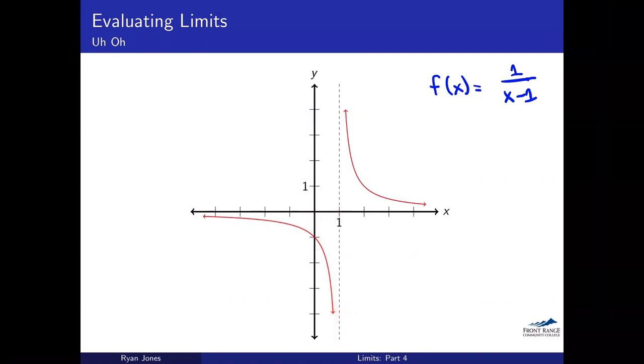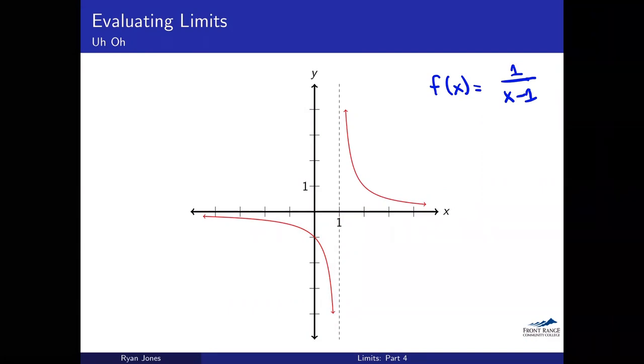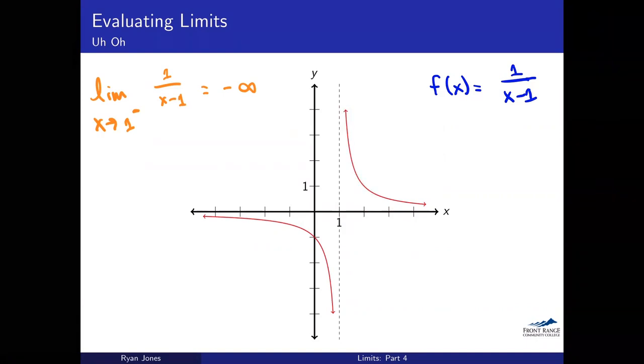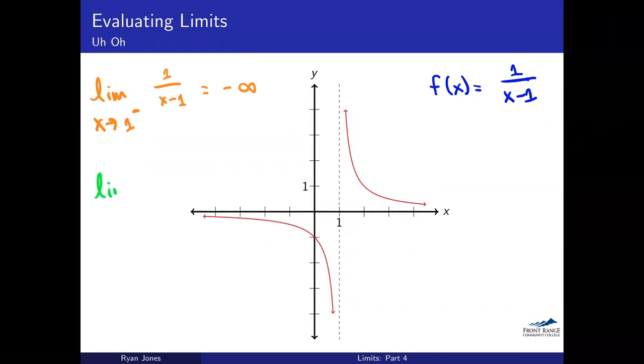So if I were to write out the left limit as x approaches 1 from the left of 1 over x minus 1, I'm going to get negative infinity because this just keeps on going down forever. So it's an extremely large negative number. We'll say negative infinity. Alternatively, if I approach 1 from the right-hand side, the function goes up to positive infinity. And that's fine and that's okay. We just have to realize that our left and right-sided limits are not the same thing. We have minus infinity for the left and we have positive infinity for the right.